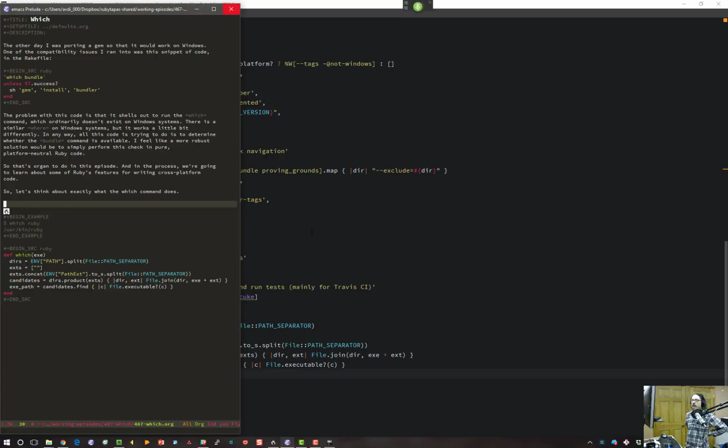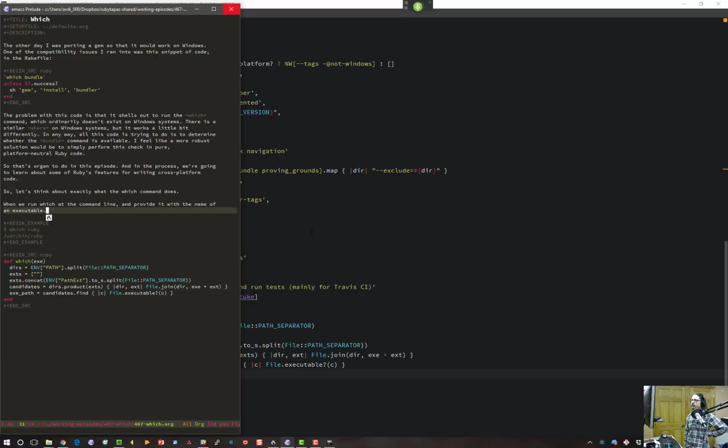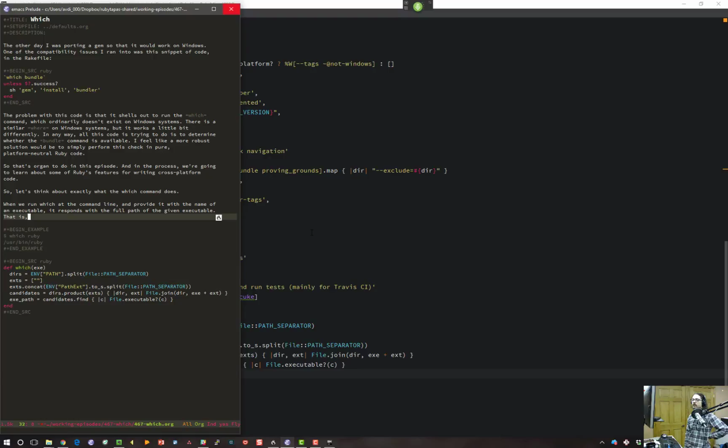When we run which at the command line and provide it with the name of an executable, it responds with the full path of the given executable. That is, it shows us which executable would be run.